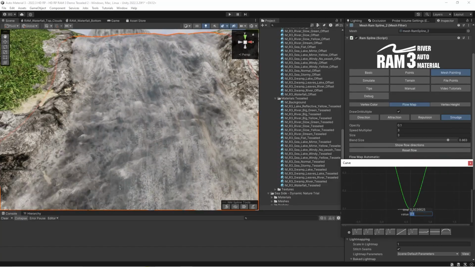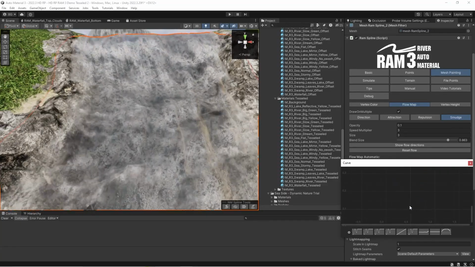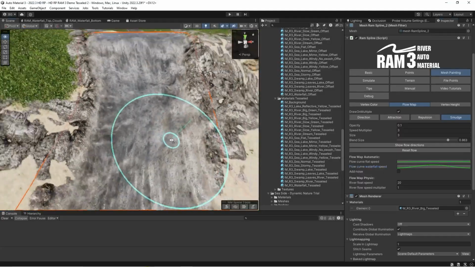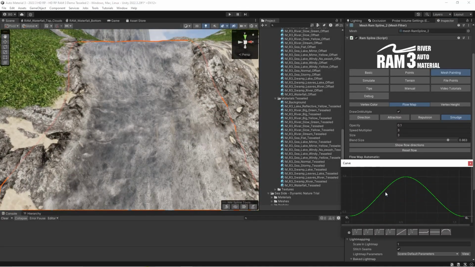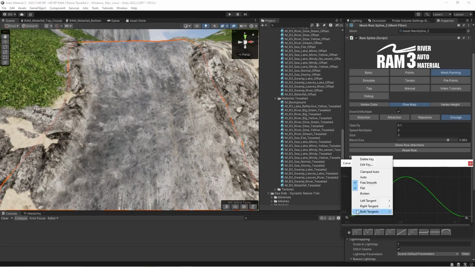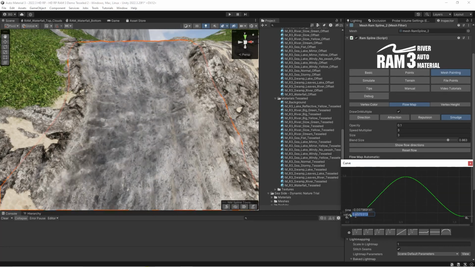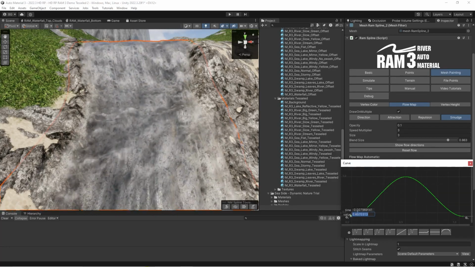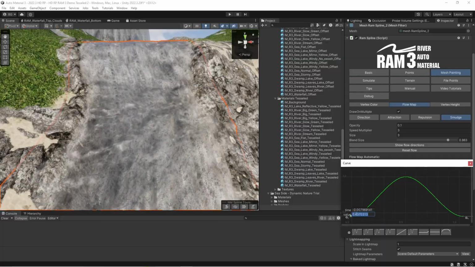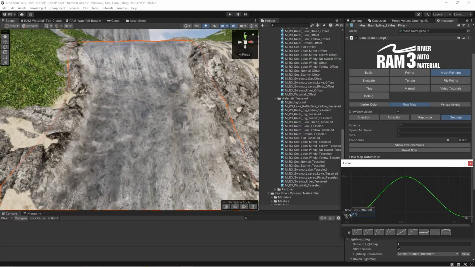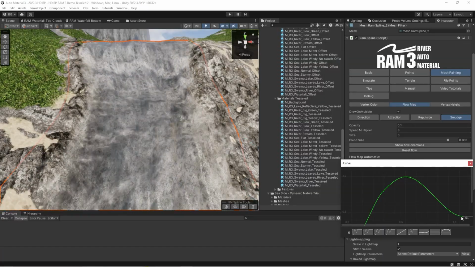Let's maybe say 1. You see that it increases the speed of the waterfall, and you have a control. It's the left or right side of the spline, and here's the middle. So you could, for example, find something like that.